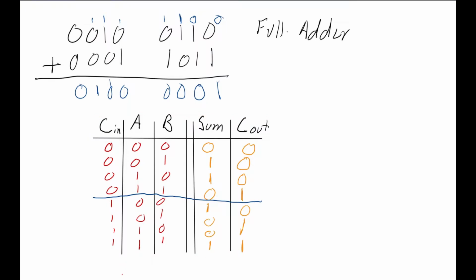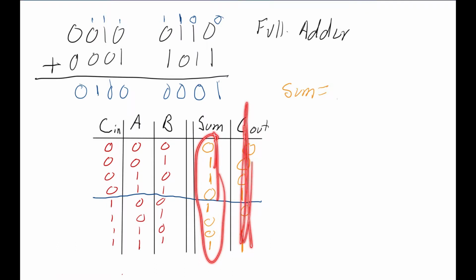So for your homework, ignore this column right here and do a sum of products or product of sums for the sum column. Come up with your equation up here, whichever one is the smallest, and since there's 4, you can choose either one. They're both going to be the same size, whether you do sum of products or product of sums. After you come up with the equation, you can say sum equals that equation that you got by looking at this column and ignoring that one. Next, do the C out.